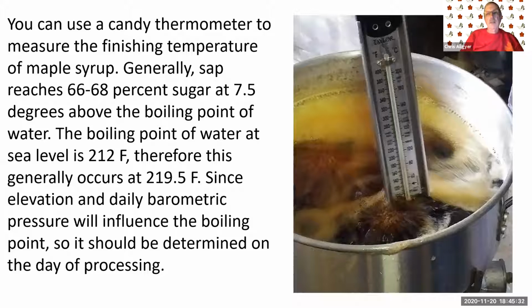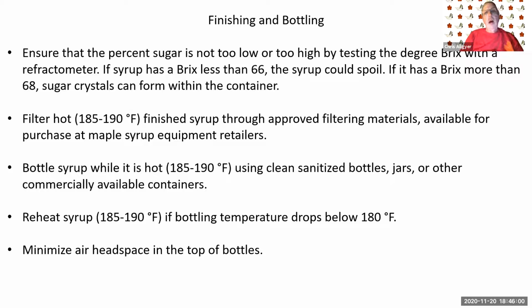But living in the mountains where we are, the higher elevation changes your boiling point, as does the barometric pressure. So the best thing to do is to bring some water to a boil on the day that you're cooking, get the temperature that water's boiling, and then add your 7 to 7.5 degrees to get the temperature that you want to use as your finishing point of the syrup. The guidelines here for finishing and bottling are guidelines that our extension publication uses, particularly for those that are going to be selling or marketing their product.